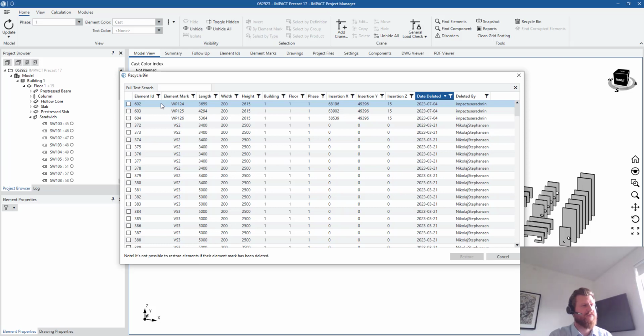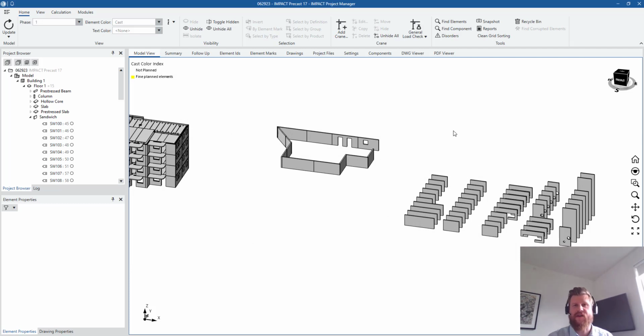We can't just generate it again. So in general, to keep in mind, if you're doing stuff fast, don't delete the marks unless you're sure you want to do that, because the mark is what contains all the geometry, all the information that allow you easy access to just grab it and get back on rolling. So that's one use case of the recycle bin. It's a very valuable tool if you know how to use it. And in most cases, if you've done something wrong, deleted too much or something, even though it was days ago, weeks ago, instead of having to go back up and taking a backup to get it back, fiddling around, just use the recycle bin. It takes you 5 seconds to get everything back.